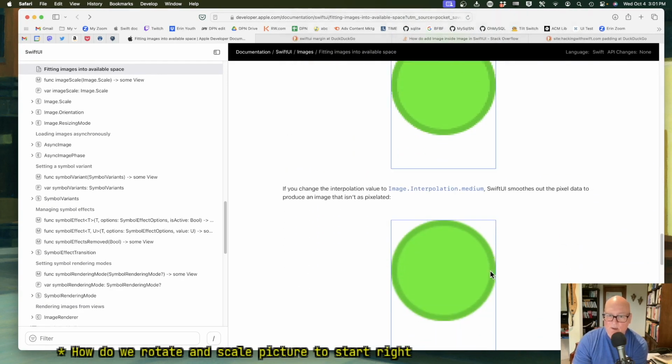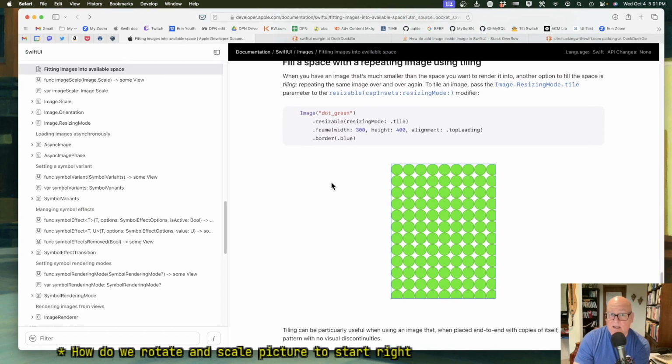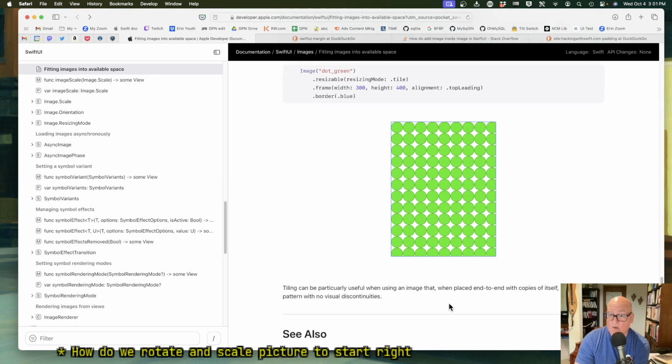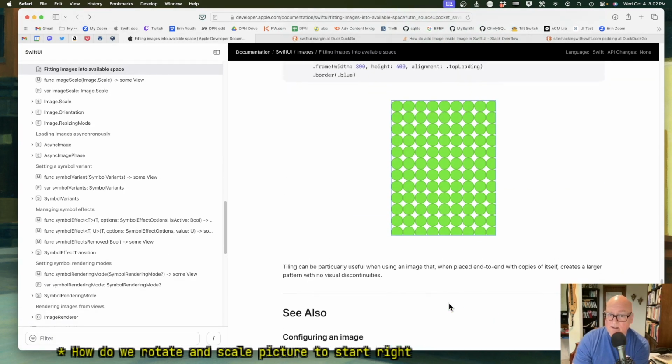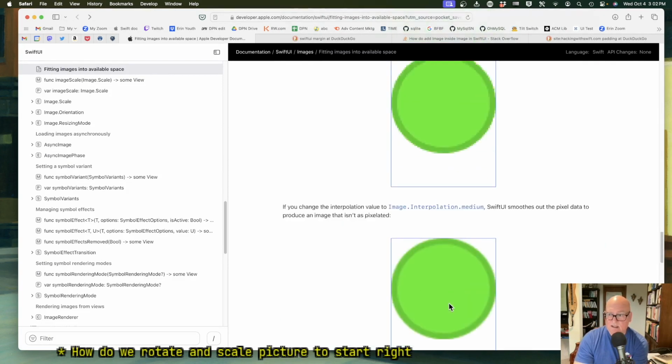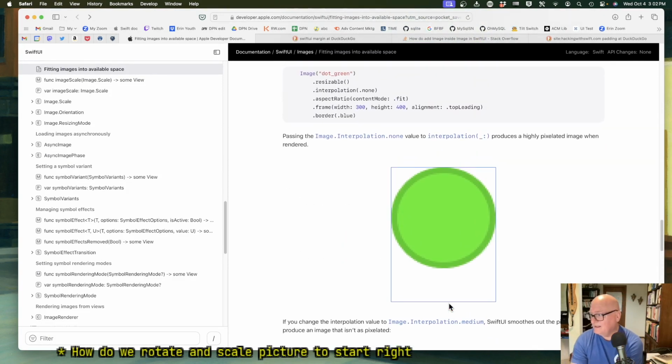Okay. Interpolation flags we're not going to worry about. You can tile. It looks like it just repeats how much it has room for, so that's not really what we want. I don't see anything that does what I want. So I don't think I'm going to worry about that. Rotating in some circumstance, if I could rotate and then call resizable, I would, because I'm happy enough with that.